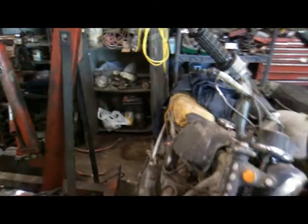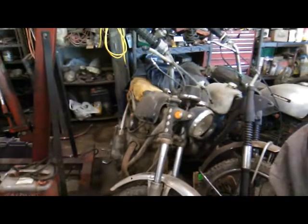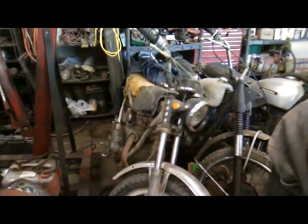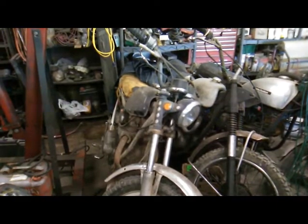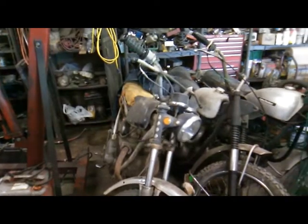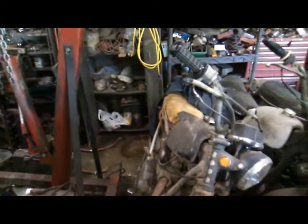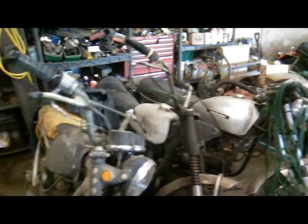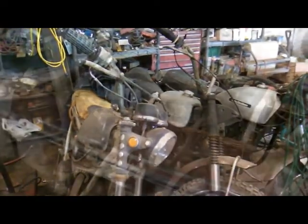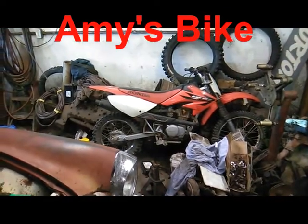I had a little 350 Honda as well. Be careful around here with oil and junk. And I remember it was pretty indestructible. It was a street bike, and we used to take it in the strip pits and ride it around. And the poor fenders would drag and everything. But yeah, that's what that thing is like. I've threatened to sell it many a time because those are popular little bikes. But Amy's like, when all the rest of them don't run, that one runs. Oh, the little Honda? I gotta have something I can touch the ground on. Oh, yeah. They just don't make any big bikes that are nice and short.